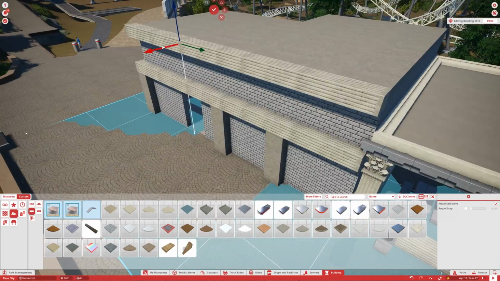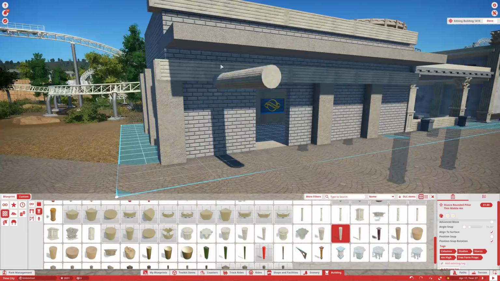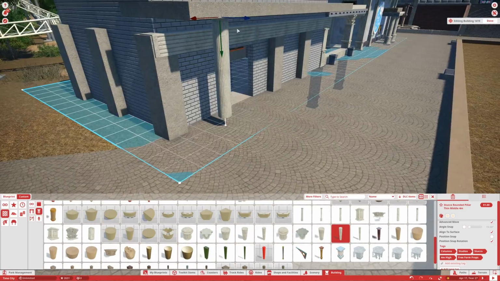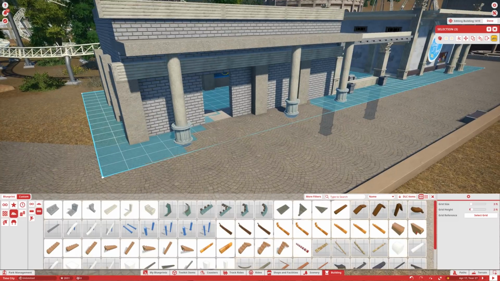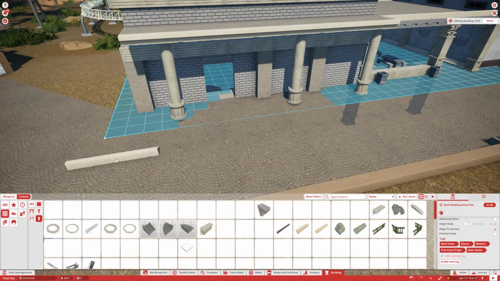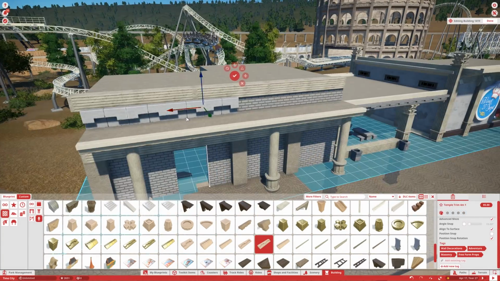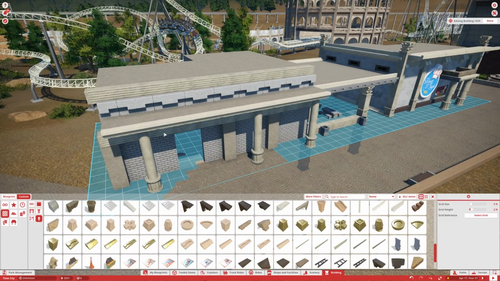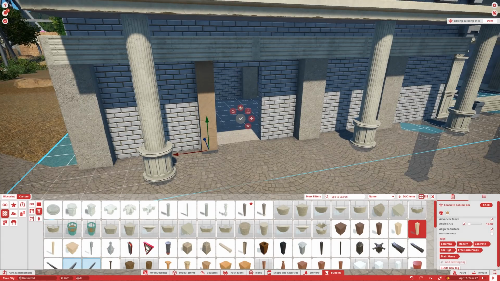So I still have probably quite a bit to do in the Roman section, but it's going to be one of the smaller sections, and this section went a lot faster because, one, I don't have a dark ride to worry about, and also the architecture of this is a lot less detailed and a lot easier to build, so I guess that is a major factor as well.